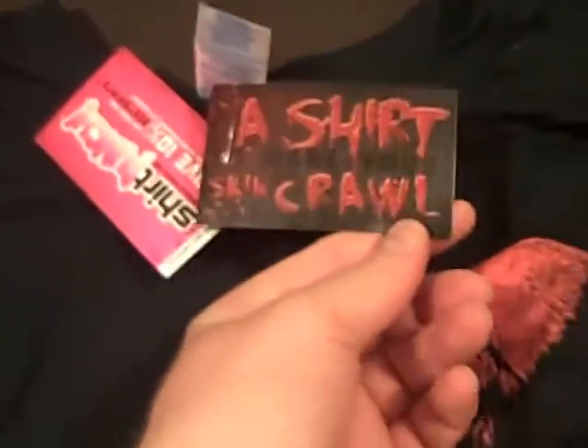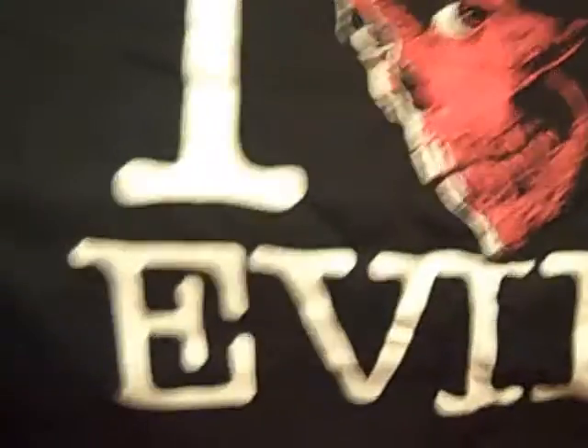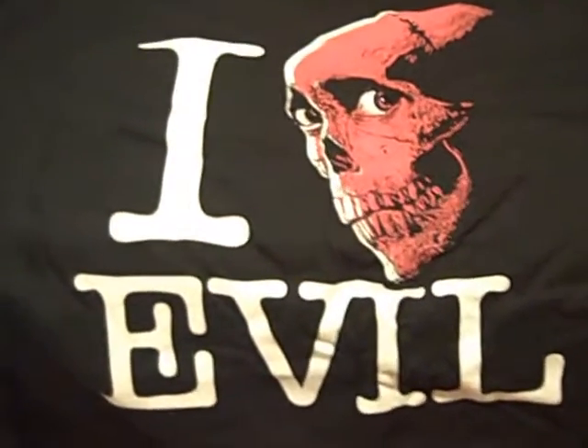I can immediately see a t-shirt, which is probably no surprise because we knew we'd get a t-shirt in all of these boxes. Four new shirts, 24 hours at Shirt Punch. There's a Horror Block shirt to make your skin crawl. I presume it's "I Love Evil" — I think there's a heart there. It's quite a good item. I like that shirt, as far as I go.